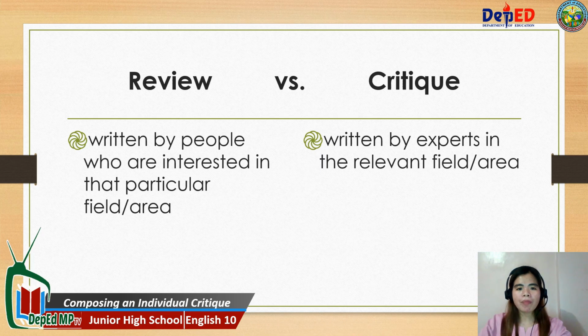For example, if the review is about a play, it will describe who created the play, the actors, where the play was performed, its genre, its theme, and such. The reviewer will also comment on the quality of the work, overall impression, and his personal opinions. But he will not go into a deep technical analysis. Why? Because again, it is written by someone who is interested in that particular field and not necessarily a critic.